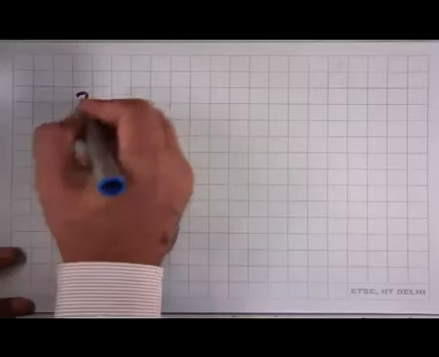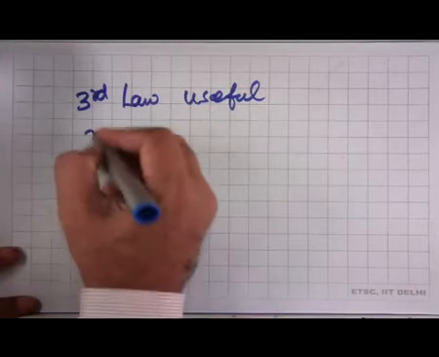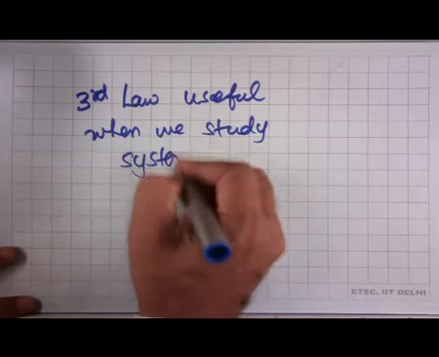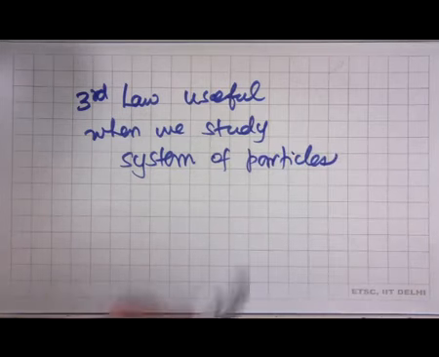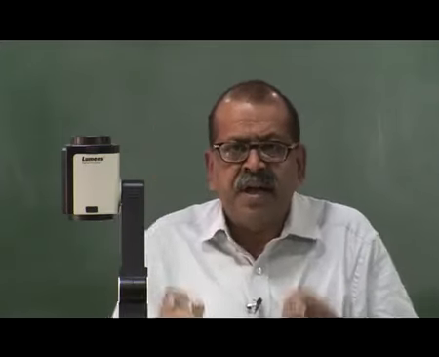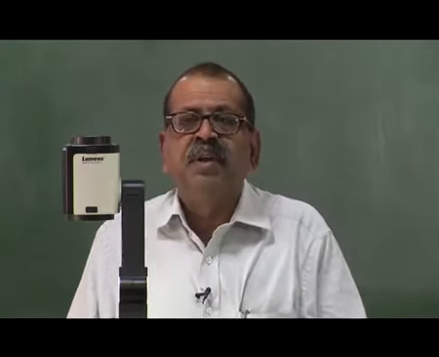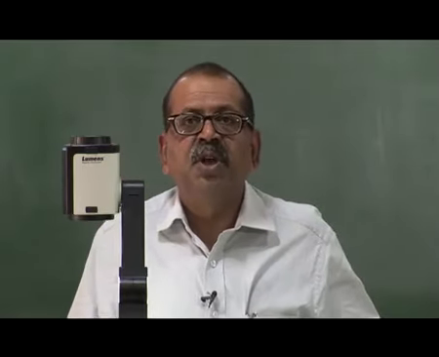Newton's third law we will find particularly useful when we study a system of particles, which means that in our subject matter of study there is not one particle, but two particles or three particles. And there, when we consider the entire system as our unit of study, the internal forces between various particles will cancel out. So, we will not even talk of these forces, and that is where we will find the major use of Newton's third law.